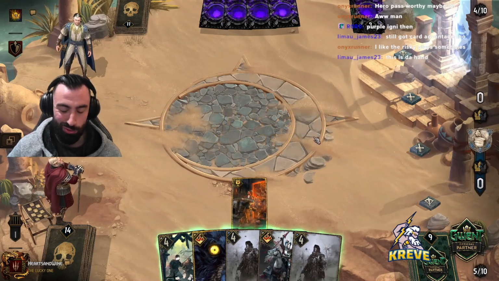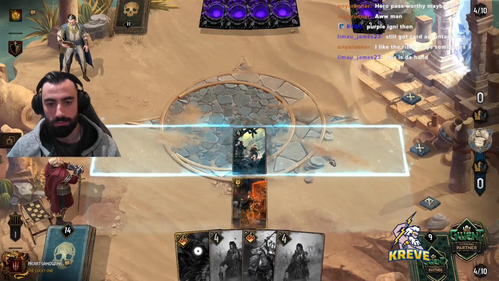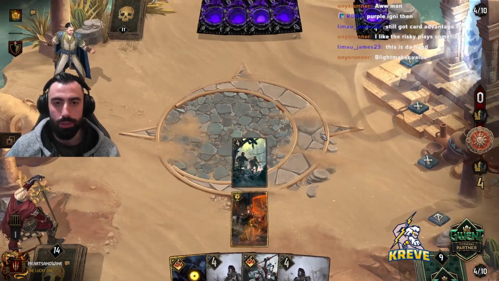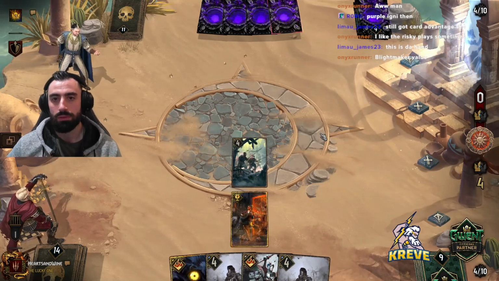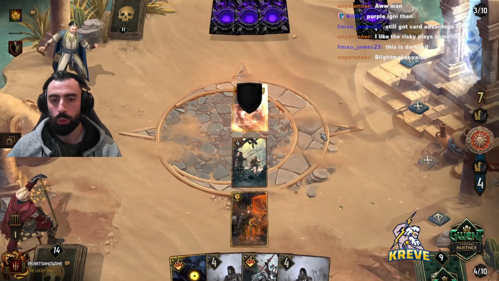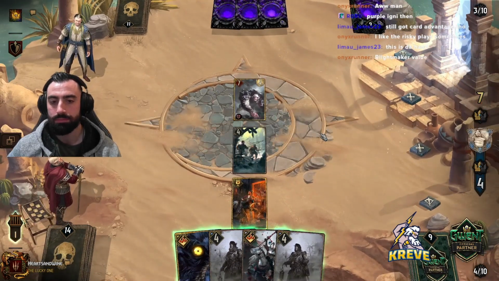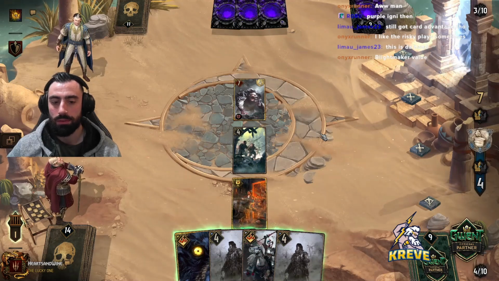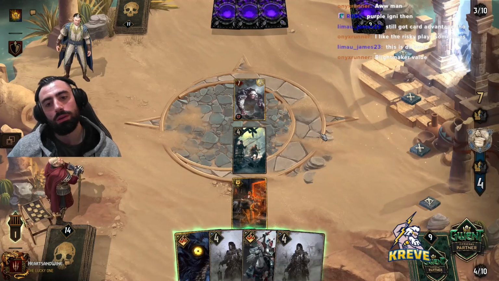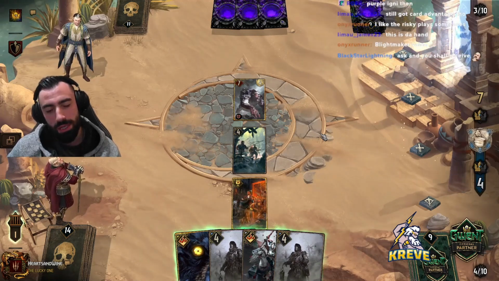This is too much. This is too much. Blightmaker is good tempo in a short round. Why you gotta do this, man? Right, we ping the armor. It goes to 6, we muzzle.